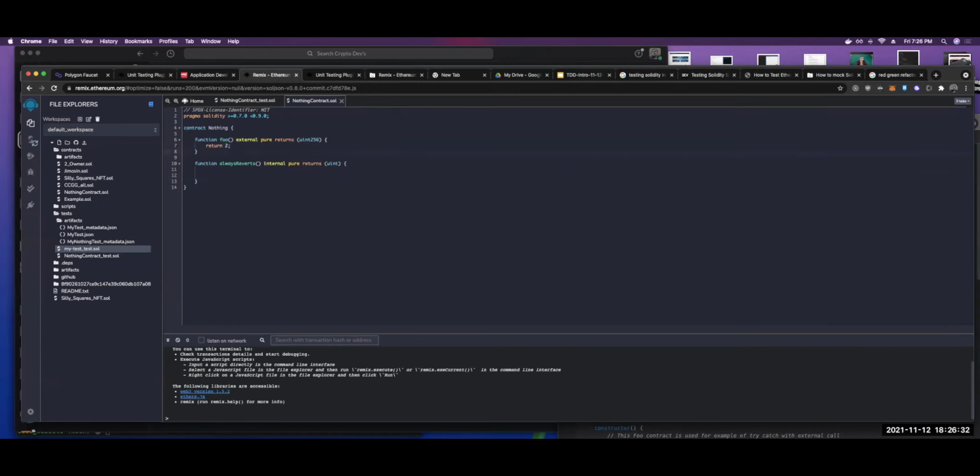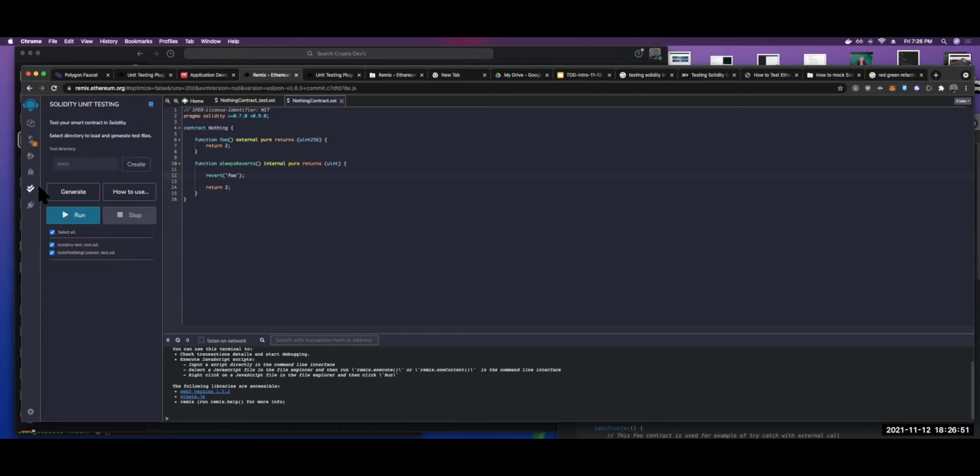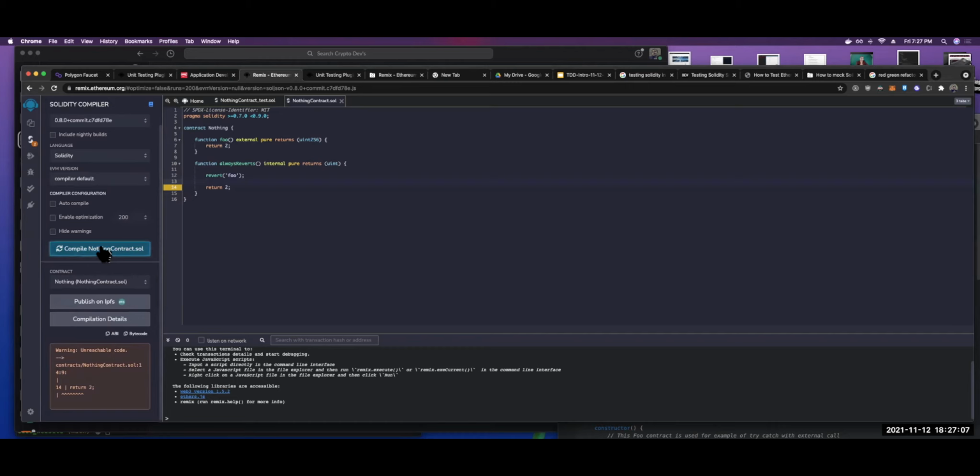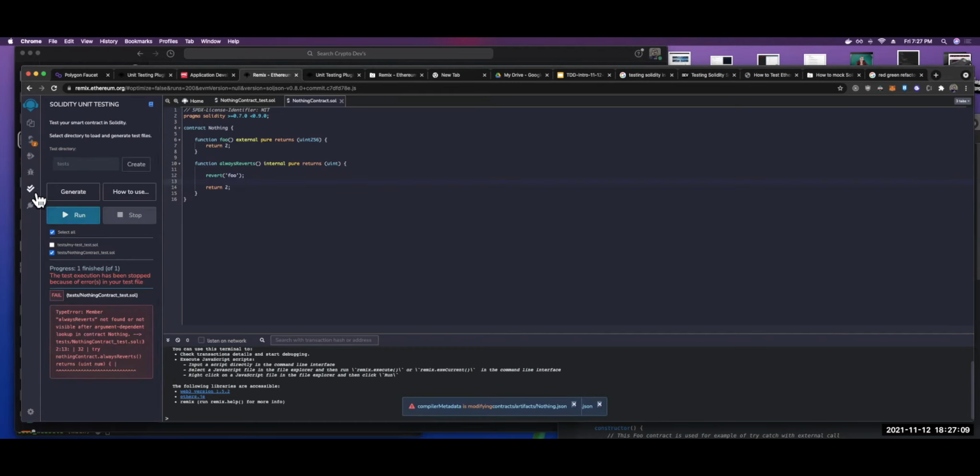Oh, I can't copy it like that. Okay, so I'll just say revert. Unreachable code. Okay, but that's just a warning, so it's okay. Always reverts not found. Did I not save this? It's saying warning, unreachable code, but it should still compile.